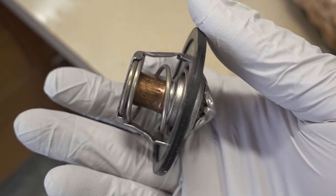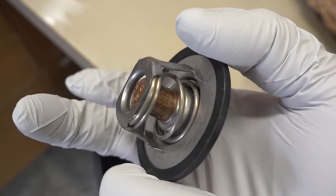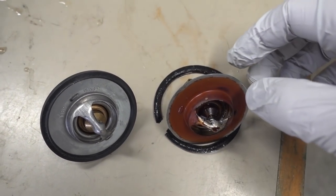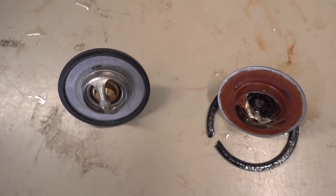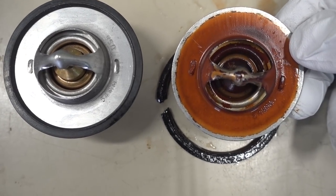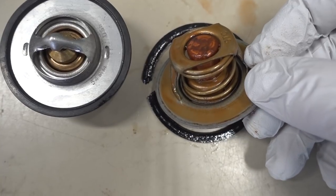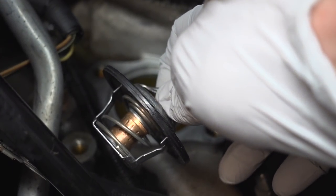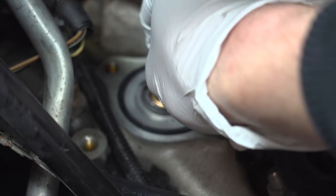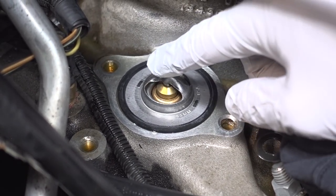Here we have the new unit — let's take this sucker out. This is the new ACDelco original equipment thermostat. Just for comparison purposes, this one does say USA on it — made in the USA — and the old one also says USA on it. The construction on these seems to be pretty much identical. This has to be original to the car; I don't think it's ever been changed. The way this works is you just literally drop it in, just like that, and the thing fits like an absolute glove.